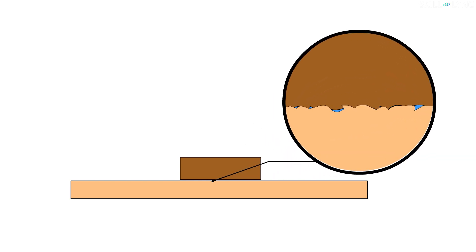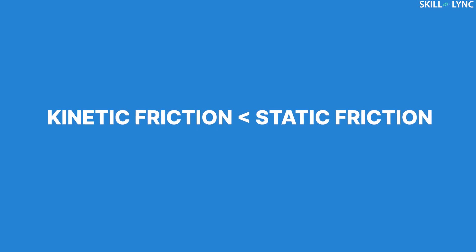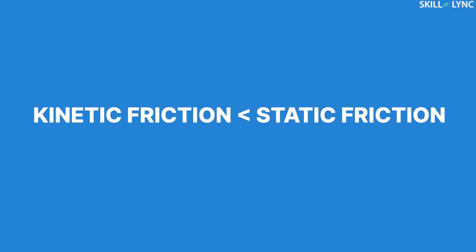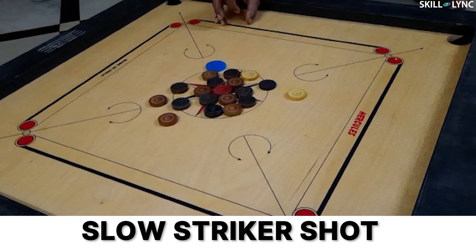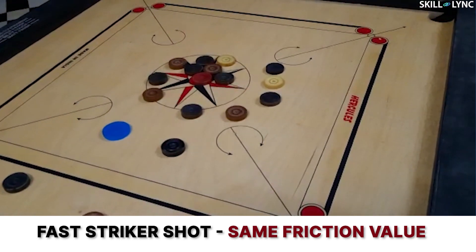To understand why, we need to look at what is happening between the surfaces at a microscopic level. There are a lot of ridges and protrusions on the surface. When the object is stationary, the ridges or protrusions interlock and prevent further movement. Once sufficient force is applied to unlock the two surfaces, the number of ridges in constant contact is considerably reduced. Since the object is in motion, the chances of protrusions locking into each other is also very less. This is why kinetic friction is much less than static friction and, most importantly, not dependent on velocity — no matter at which velocity the object slides, the number of ridges locking will not change. This is why sliding friction is independent of velocity.